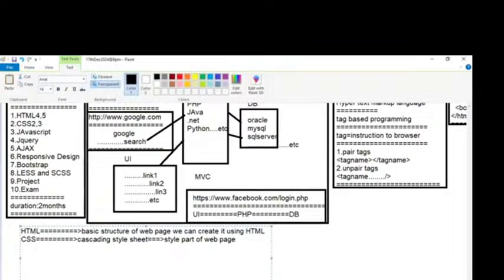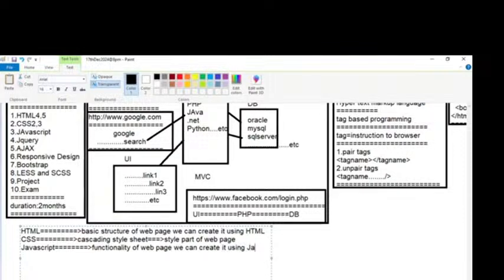Right-click on the web page. I didn't write anything else, just the standard code. I wrote only "Here, welcome." See here: doc type HTML, head and body. This is the way generally we program. Because of JavaScript, you can see we can add functionality to our web page. This is the procedure of execution of the program.